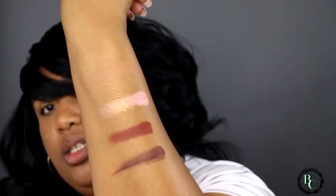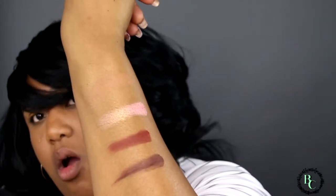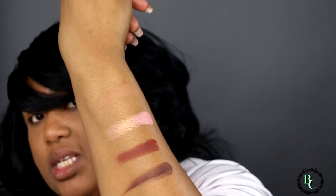So those are the swatches. They swatch beautifully on the arm. But again, that really doesn't matter. It's what the brush to your eyes that matters. So I'm just going to swatch a couple more. But stay tuned at the end of the video. I am going to swatch all of the shadows, finger and brush.